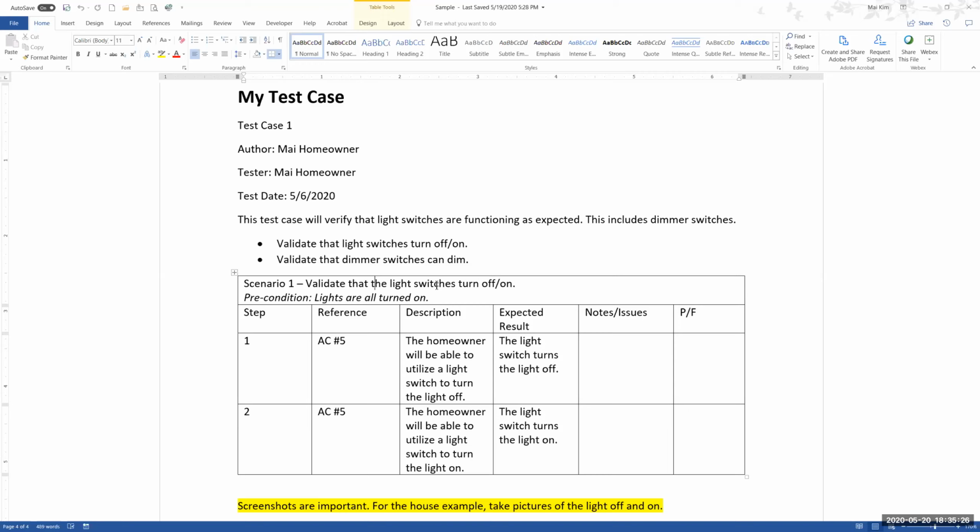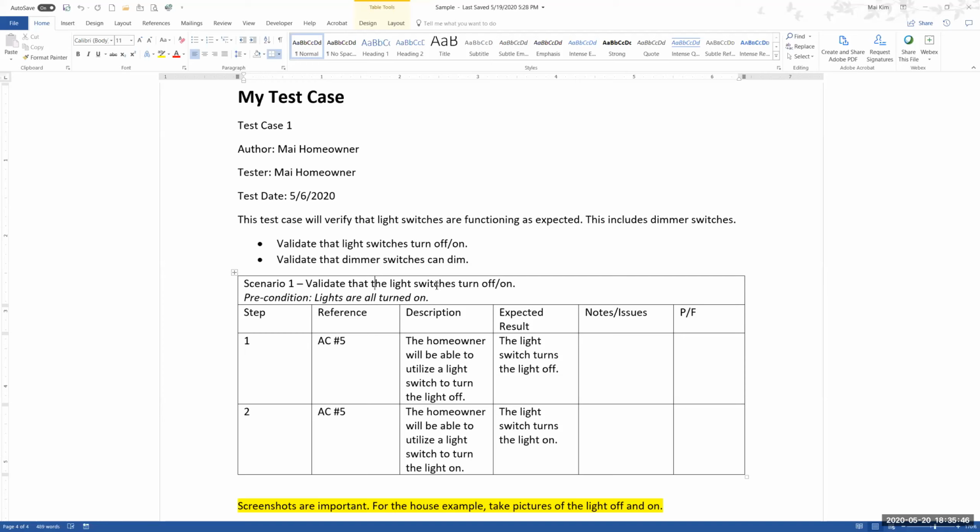And then the test date. The test date is very important because if you are in a test environment, things change. A test environment is very volatile, because developers are dropping code in there, a lot of it, to support the various projects.